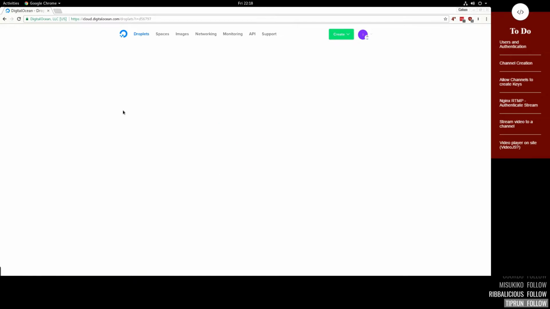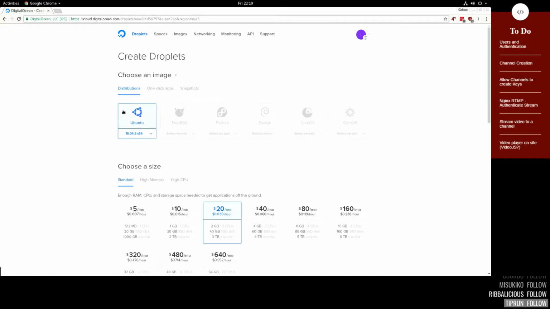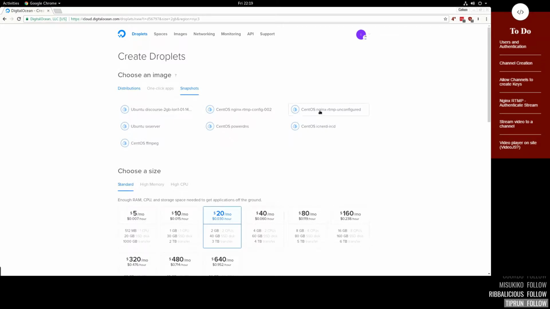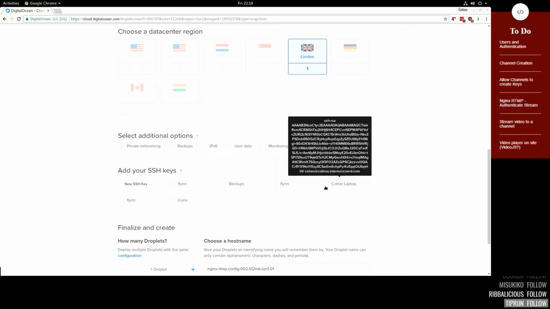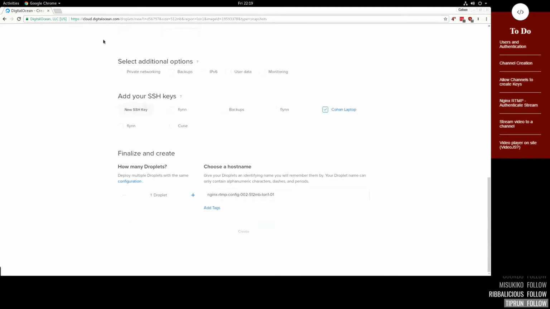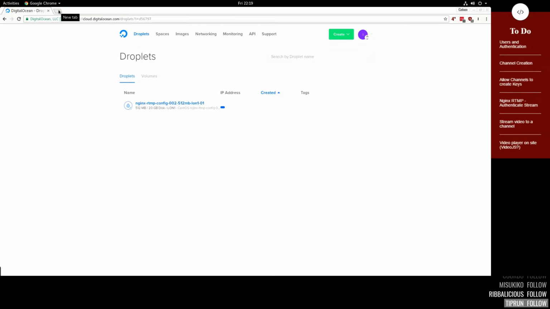Just going to create a droplet, which is their name for virtual server, if it wants to. I think I actually did make a snapshot in advance here. Which one was it? Config 2. Just chuck it on a five a month box. Let's just give that a create. So what I'm doing now is spinning up effectively an ingest server, which is the name Twitch gives them at least. It's where you actually stream to, and then from there it does the rest and lets you stream and all that. I will go through its config in a moment once it's booted.